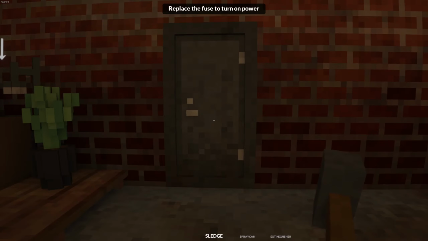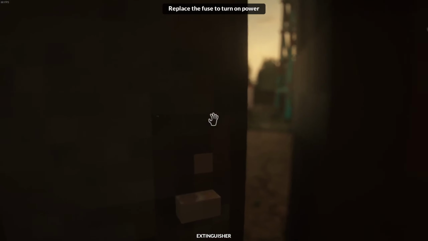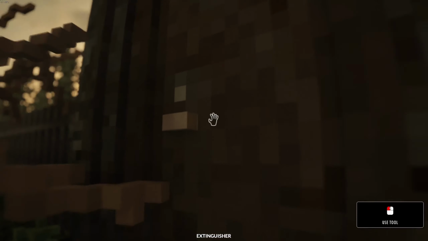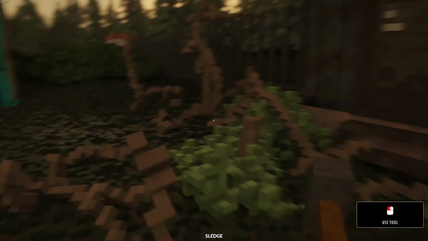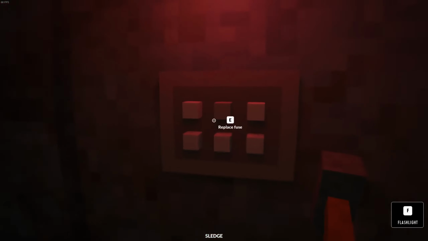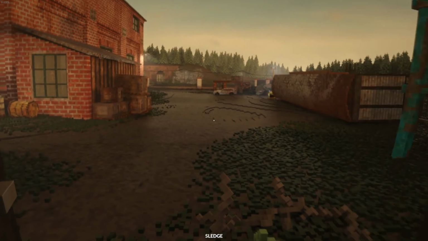How can I just... Gotcha. Okay, can I just bash this tree down? Oh yeah. Okay, I replaced the fuse, despite not having one, but that's okay.